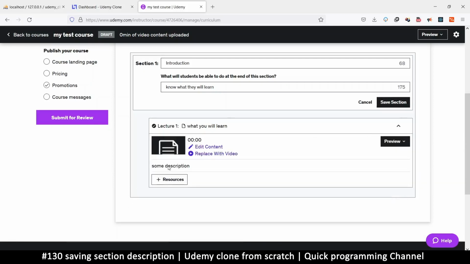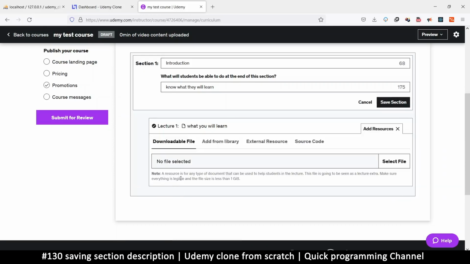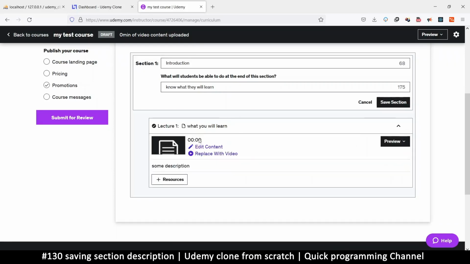All right, so that's saved. There's an article. What if we try to add more resources? Oh, okay, so we can only add one item per lecture, which is nice. That way we don't need to add more tables. So one item, we just need to know what type it is. Is it an article? Is it a video? Etc, etc. So preview as student.